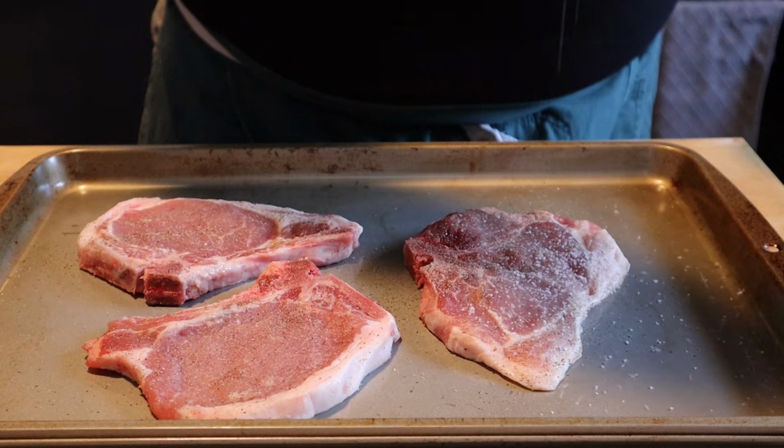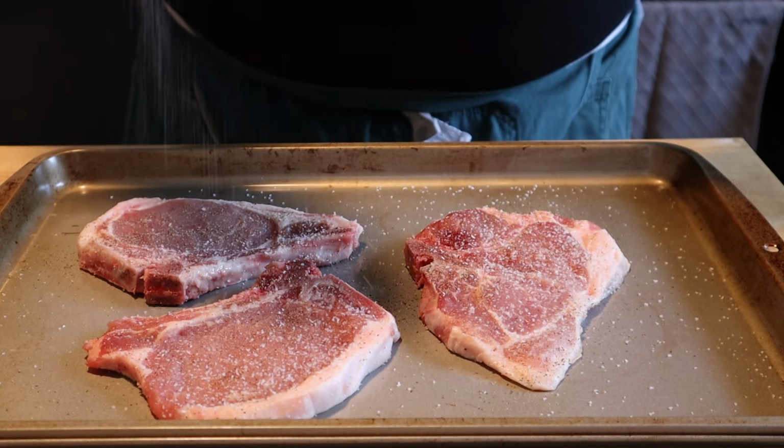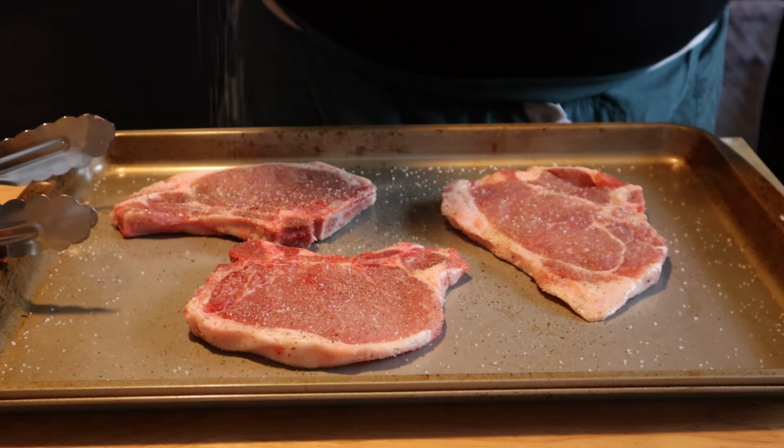For the seasonings, I'm keeping it pretty simple, basic even, just some cracked black pepper and some kosher salt, which is really all you need. All the flavor and magic is going to be in that sauce. But I mean, you can add whatever you want or season these however you want, and I'm seasoning both sides.